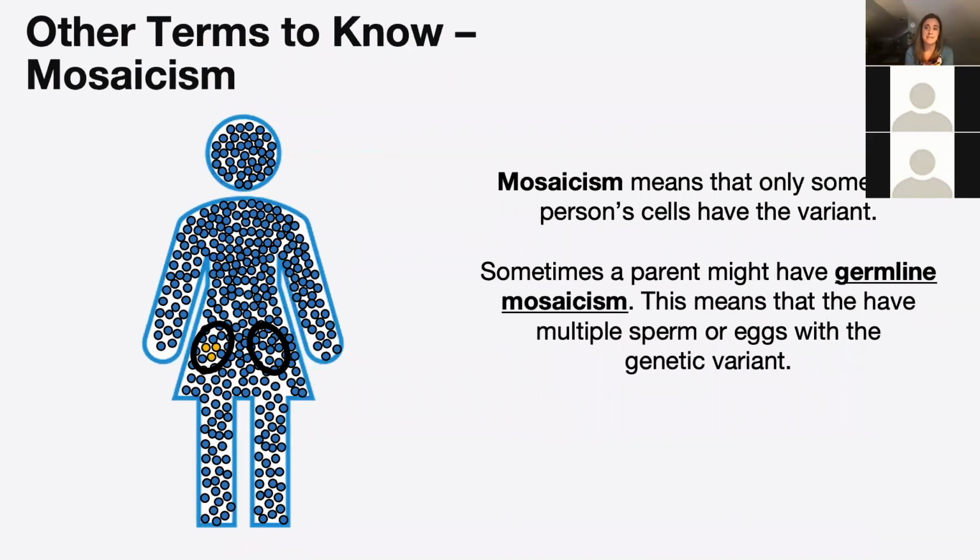Sometimes a parent might have a specific type of mosaicism called germline mosaicism, which means that some of a mother's eggs or some of a father's sperm cells, their germline, have the genetic variant. Our current technology doesn't allow us to detect germline mosaicism, but it's usually identified when parents have more than one child with the same genetic variant, but they themselves, in their blood or saliva samples that were tested, don't have the variant. If a variant is thought to be de novo in a child, we often say that the chance for germline mosaicism is about 1% in that family, though it does vary for some specific conditions.